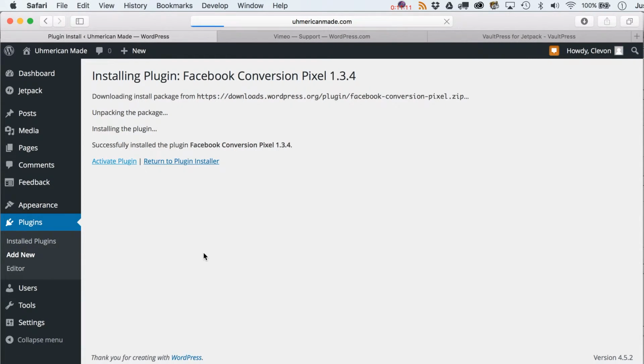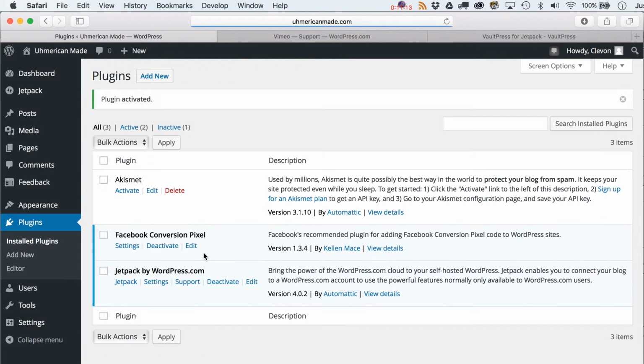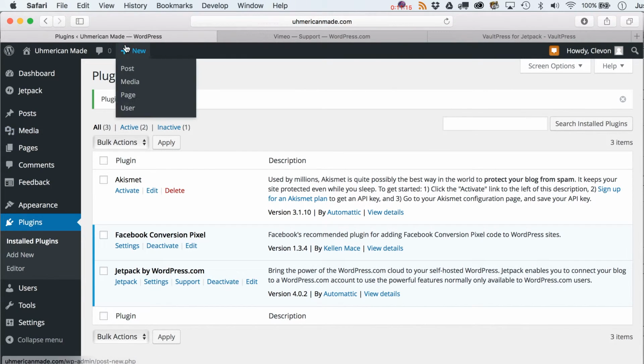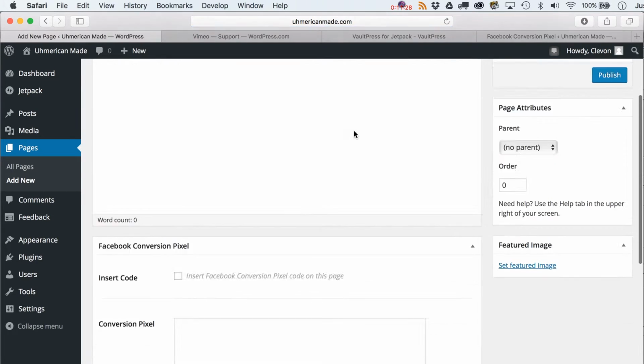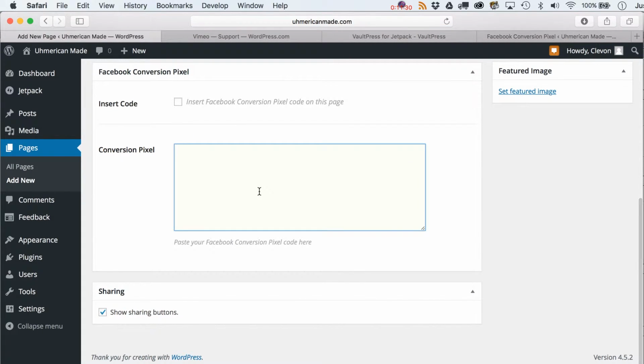All right, so I'm just going to go ahead and activate the plugin. I know we haven't even really made a new post yet, but let's actually start with a new page, and I'll click on the settings as well. What this does is it allows you to insert Facebook's tracking code into the header of any page.